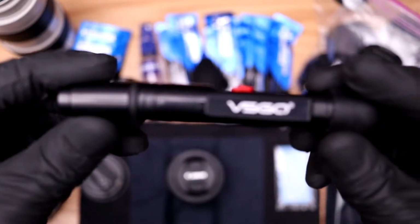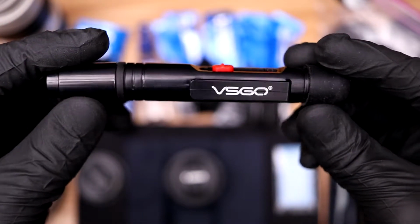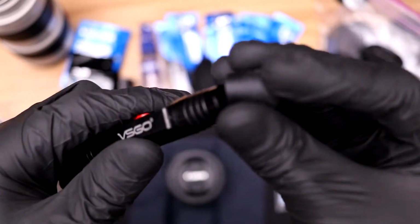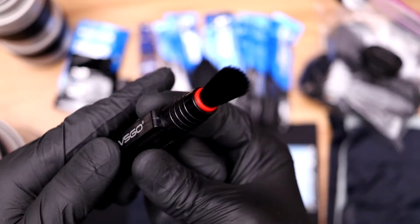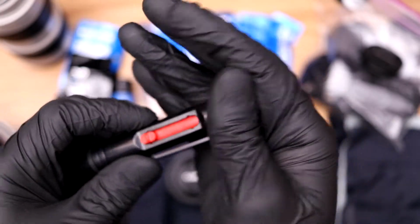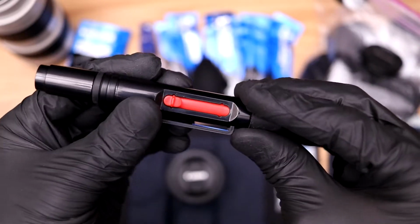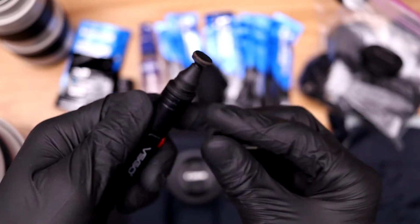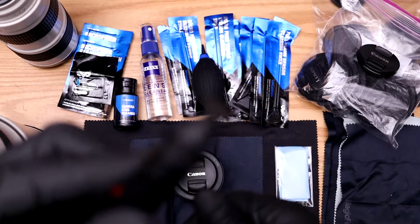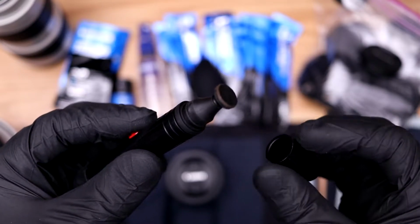Now this is the VSGO lens pen. Other companies make lens pens, but this lens pen is pretty unique in the fact that you have the brush end on this part. You can flip it down like this and put the cap back on there, and this rubber stop is very useful. It seems like nothing will get in here. It's so sealed. Also, this has a rubber stop on it too, but this is the actual cleaning part right here, this little cleaning foot. I don't know what it's really called. I just call this part the pin part, right?